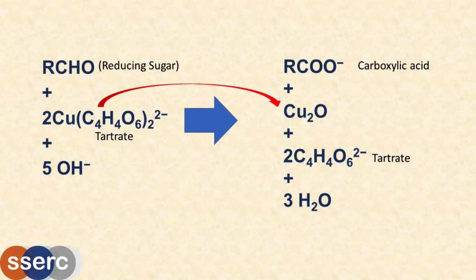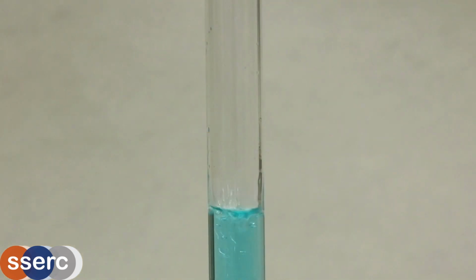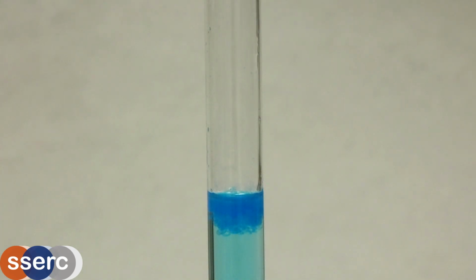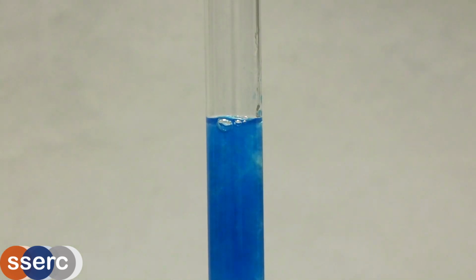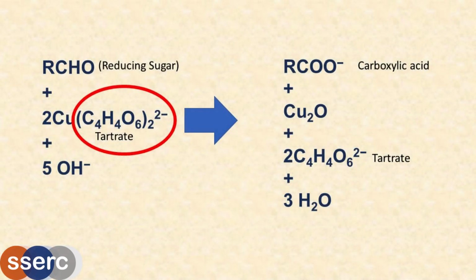In the reaction, copper-2 ions are reduced to copper-1 by the sugars in an alkaline solution. Copper-1 ions generally do not form stable soluble compounds, so the result is a precipitate of red-brown copper-1 oxide. You will probably be aware that if you add an alkaline solution to copper-2 ions, you will usually get a precipitate, a hydroxide or carbonate. In Fehling's, the alkalinity is provided by sodium hydroxide, and to prevent this precipitation the copper ions are first complexed with tartrate ions. This prevents the precipitation.